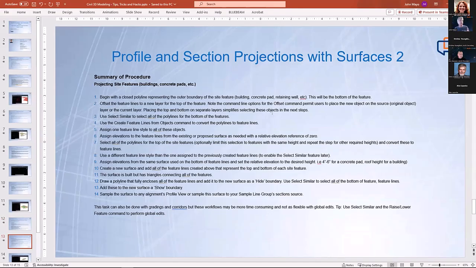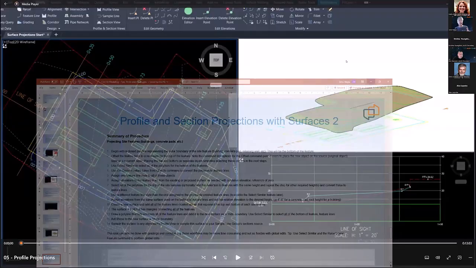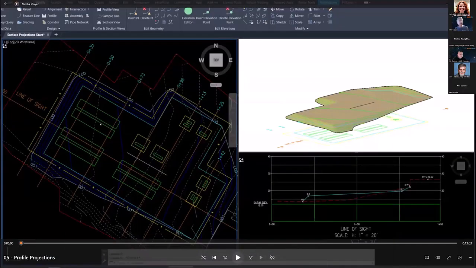And it becomes quite a bit of work in the revision process. The nice thing about using those surfaces is if you shift that alignment, all those profiles and cross sections are going to update automatically. If you have to add sample lines or move sample lines or delete sample lines, again, the sections will all be updated automatically.